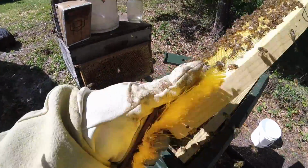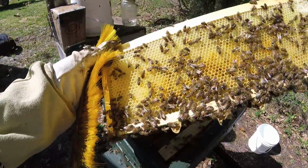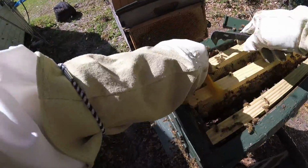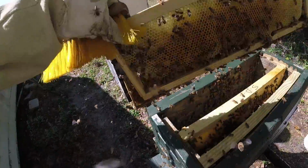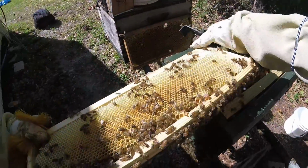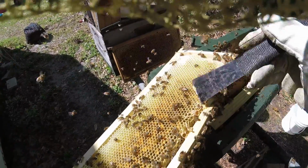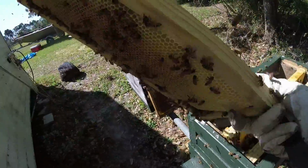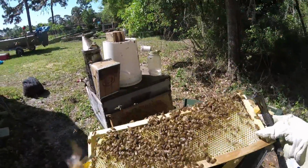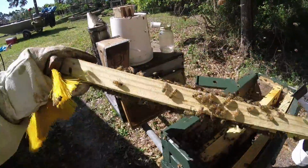What's going on here with this one? This one's basically honey. A lot of honey. I'm seeing some empty frames down below. This one's loaded up with honey and pollen. These guys are doing super good. There's an old queen cell right here. Nobody's in it. Again, another one of my frames. Look how beautiful that thing is, guys, how they fill that out.